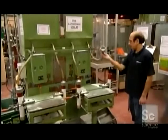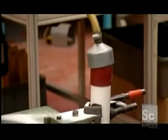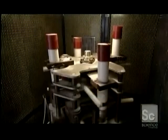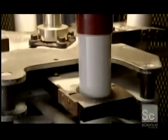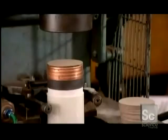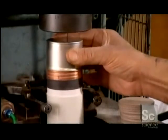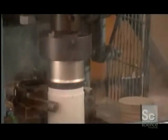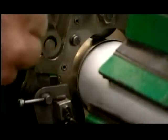Next, the fuse is filled with sand, which will absorb energy from the element when the fuse blows. Automated rods tap the fuses to compact the sand inside. Next, an outer cap is lubricated and pressed onto the other end of the fuse. This machine spins grooves onto the cap, pinching it tightly to the fuse casing.